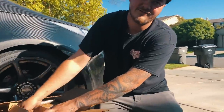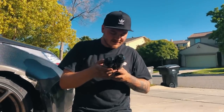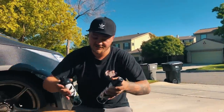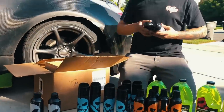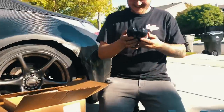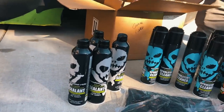Justin, will you clean all this up afterwards? Sure. Thank you. Nanotechnology sealant. Long-lasting, protecting, extremely gloss, shine, durability. They sent us two of those. Is that like wax? Would that be like something like that? Can we put it on your dick and see if it makes it slippery? Maybe we should try it. So they sent us two, four, six of those.